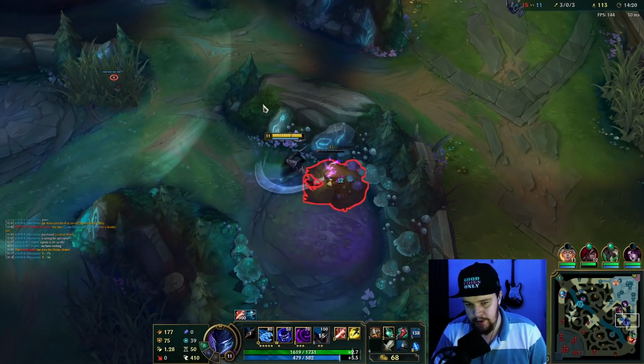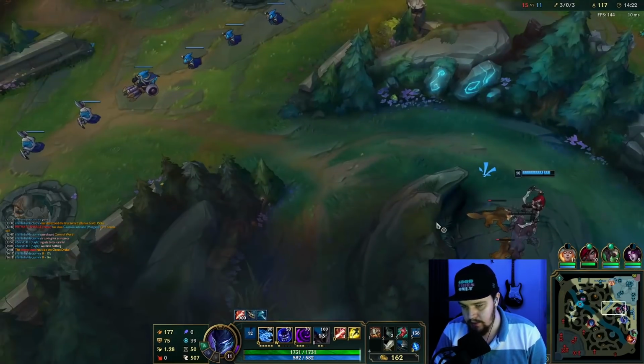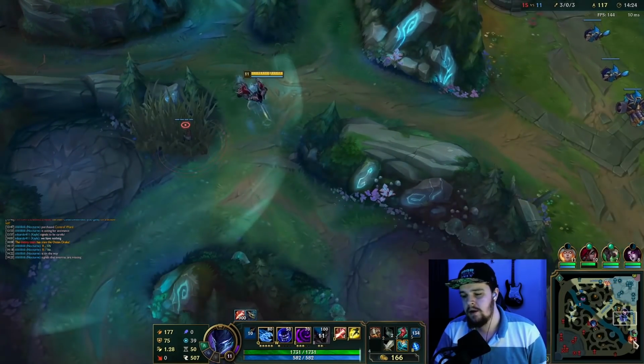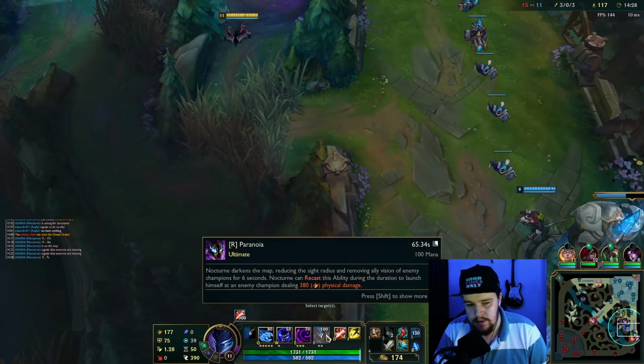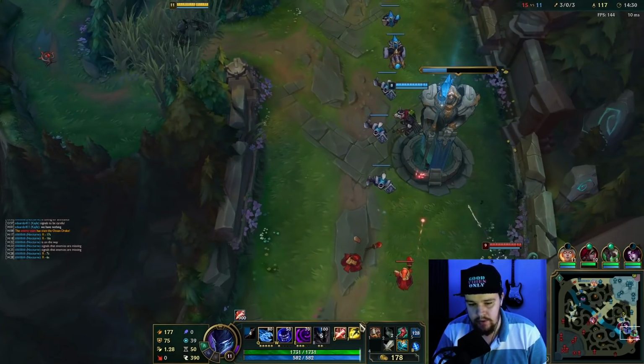I just have to wait for my ult cooldown again and I can go gank bot lane. So that's... No, what the heck is this? Why are you taking my camps, my dude? Like, actually, though. Oh, that's so cringe. Like, that's actually just annoying as hell.